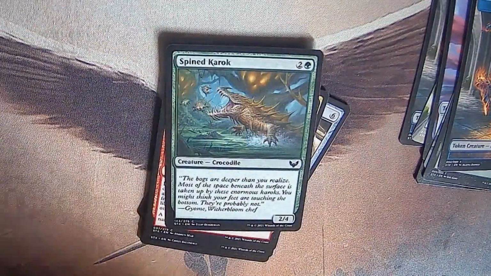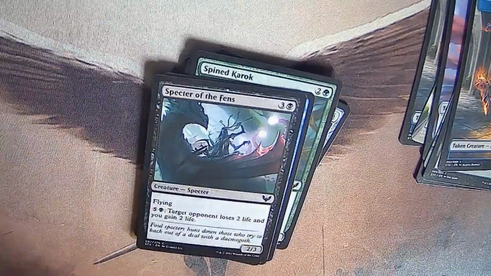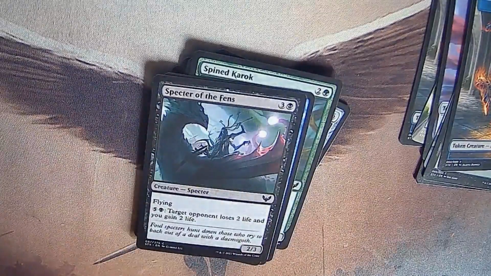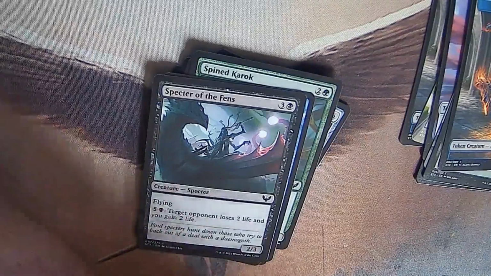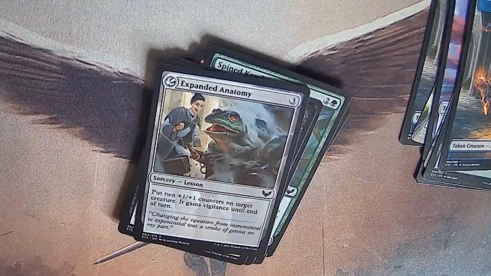2 green, 2/4 crocodile. Curate again. And our Spectre. Flying 2/3 for 4. 5 and a black, target opponent loses 2 life and you gain 2 life. That's alright if you can make infinite mana. Lesson card. Put 2 counters on a target, it gains vigilance for 3 mana.